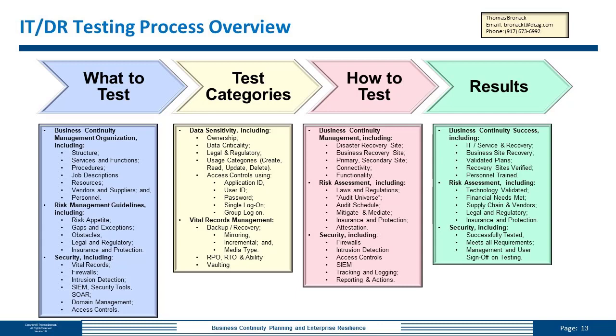For how to test: creating recovery plans for all necessary categories, ensuring that risk assessments have uncovered threats and properly implemented controls to limit your exposures, including security testing within recovery plans to make sure your environment is continually protected. For desired results: ensuring the success of business continuity for all categories of recovery plans, ensuring that your risk assessments have successfully uncovered exposures and that implemented controls have limited your exposures, and testing that security requirements are in compliance and properly safeguard resources from unauthorized access.